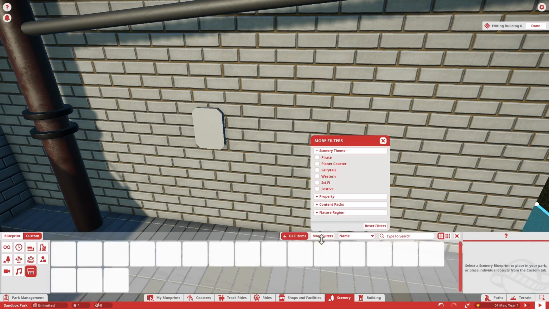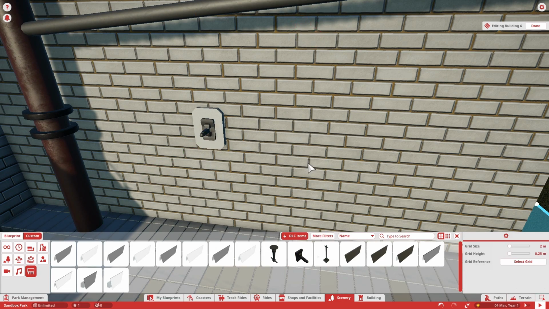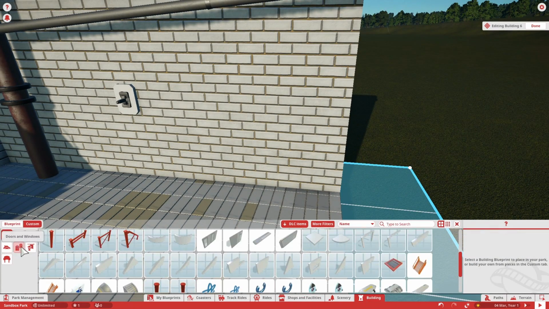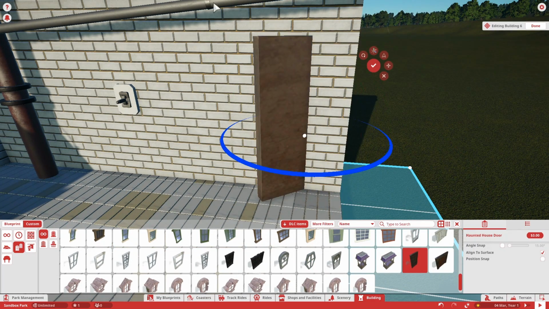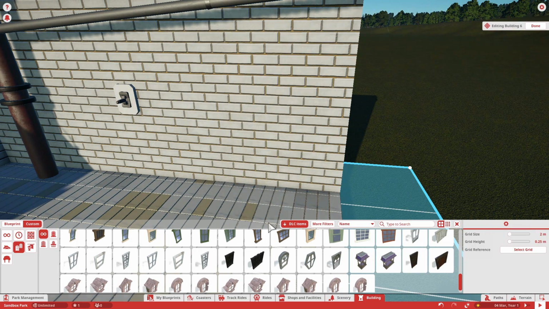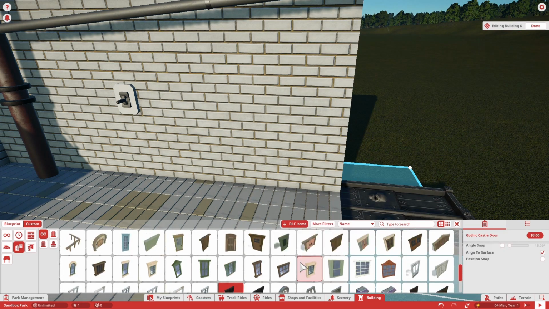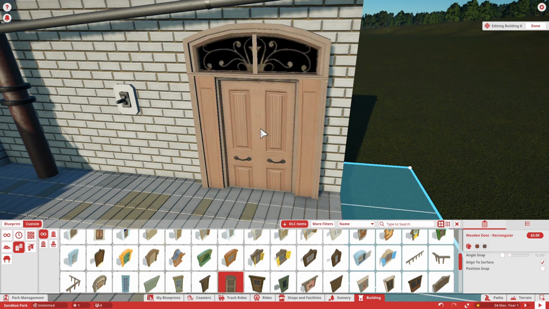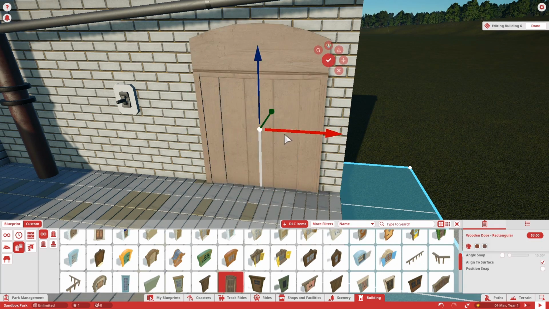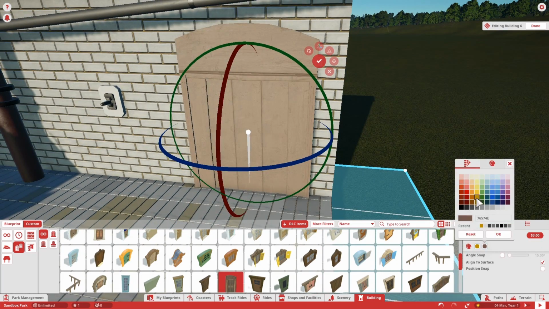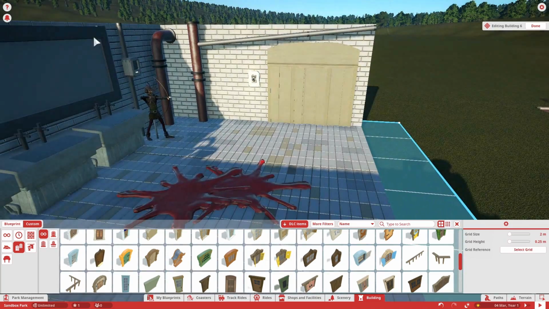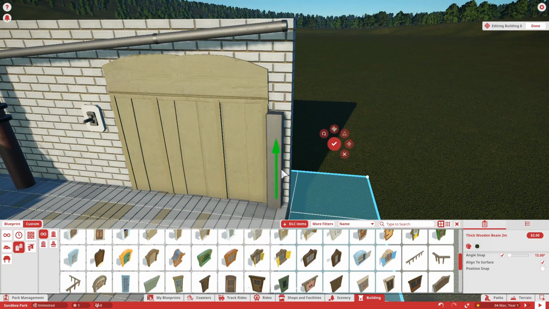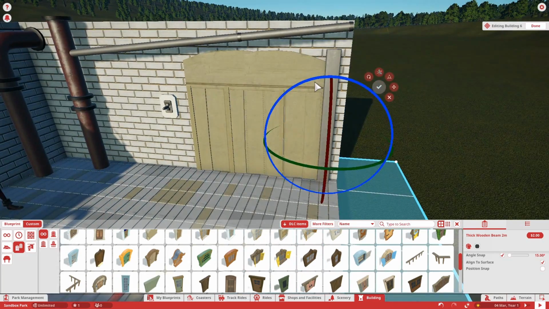Here we are, putting in a little bit of a light switch, and then we're going to work on the big door, which is quite famous for a lot of scenes. And I really wanted to get the texture. I thought that texture looked good, but for some reason it didn't focus. It was like constantly blurry. This door though actually ends up working out even better, I think, and it was recolorable, the back of it, so you could get that sort of grimy yellow that you get in the films. I think that works really well, and then I just shove a board around it so it's not quite so obvious. I've just used the back of an arched door.